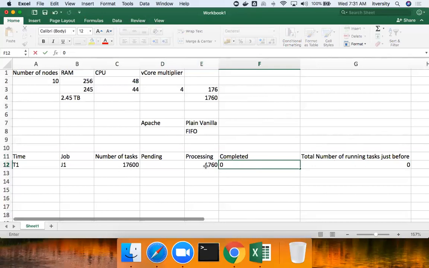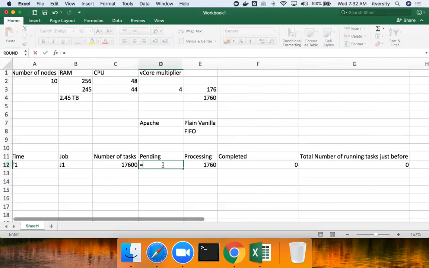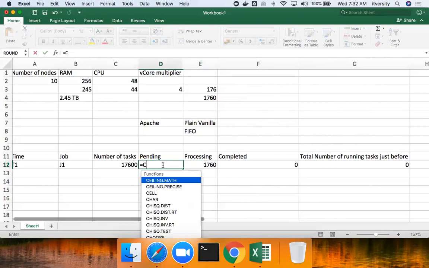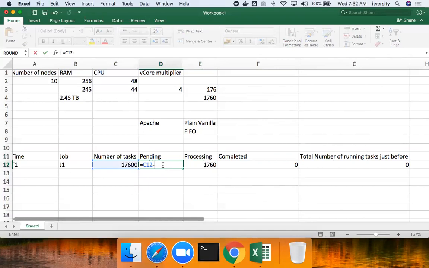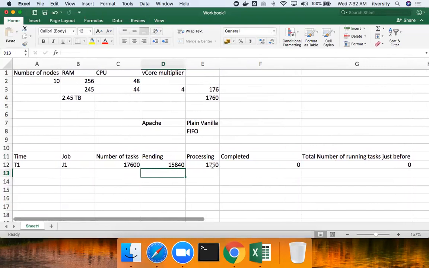Once the job is submitted, as the capacity is available, all the capacity is taken over by this job. So 1760 tasks will be processing and the others will be pending. In this case, it will be equal to C12 minus E12. So 15,840 tasks are in pending state, 1760 are in processing, and completed is 0.